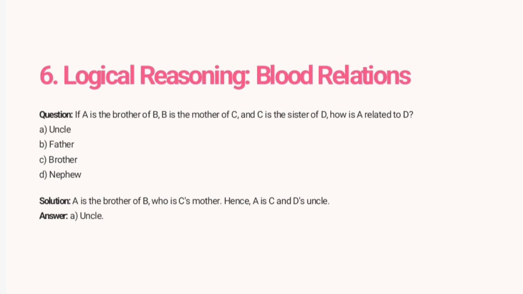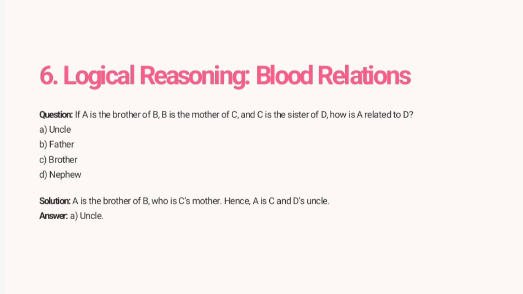Now, the next question is logical reasoning. This is a question from blood relations. If A is a brother of B, B is mother of C, C is sister of D, then how is A related to D? Guys, this is a topic called social relations. Do you have the social understanding or not? That is what they want to check.